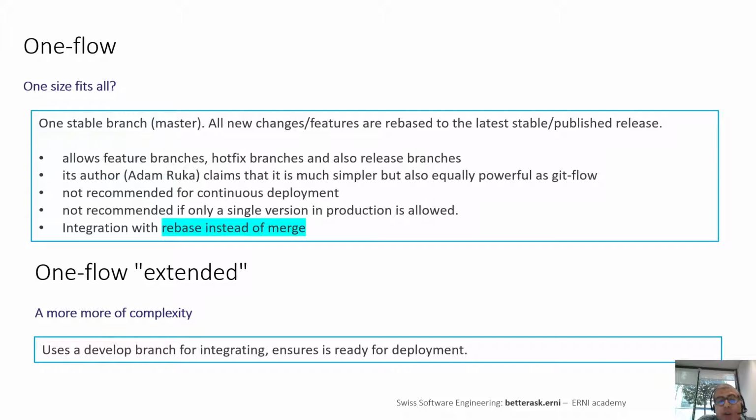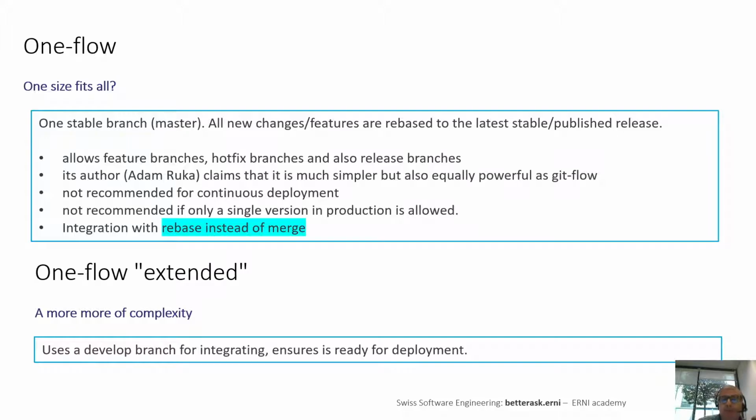One of the features of this branching strategy is that integration is done with rebase instead of merge. The author insists on that, and this way the log history becomes much cleaner, because otherwise you can have lots of branches coming out from develop or from master, one came at this time, the other came at this time, and you can have a complete mess. If you're doing merges, you can have a complete mess in your log history. So to avoid this mess, what you have to do is a rebase when joining into the master branch.